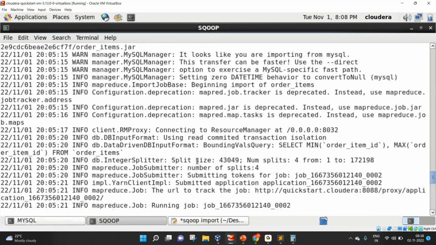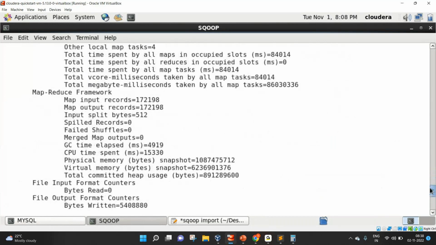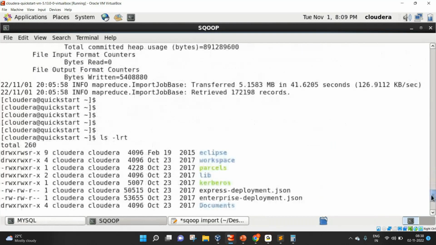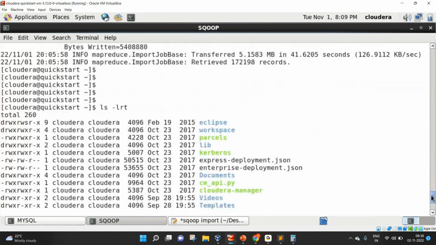You can see the split size is showing 43049, and the number of splits is the number of mappers, by default 4, and the min value is 1 and max value is 172198. Based on this, it runs the mapper job, and the total number of records imported is 172198.